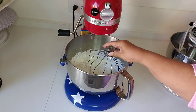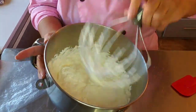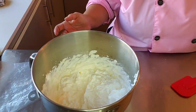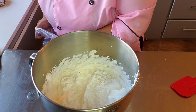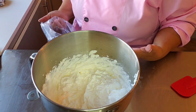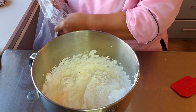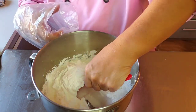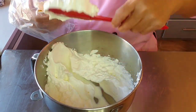So that's a good peak. You don't want it too firm, but you definitely want some form on it. And I stopped to taste the sweetness of the cream before it got too whipped and the sugar wouldn't dissolve. Oh, that's so light. That is so light and fluffy. I love it.